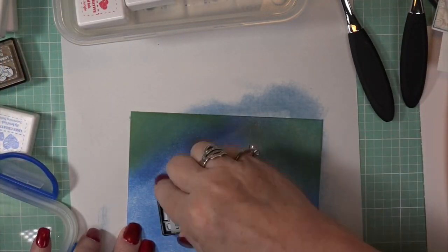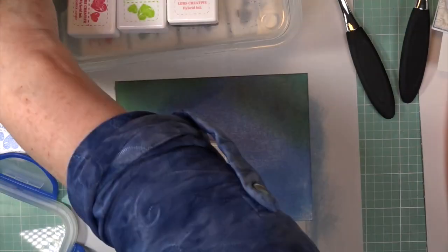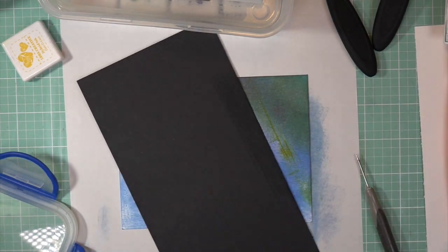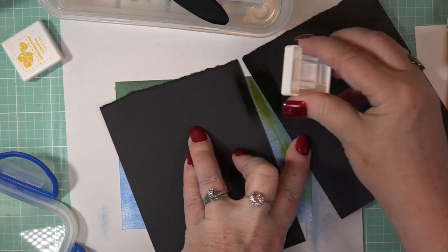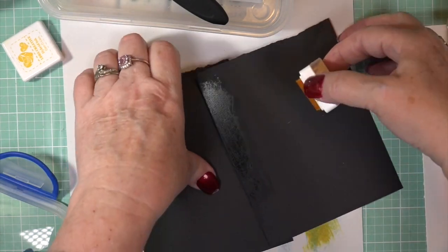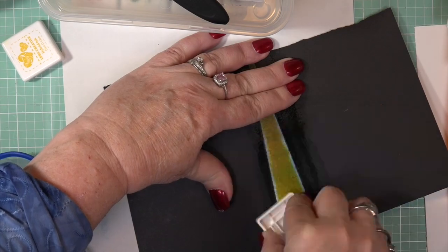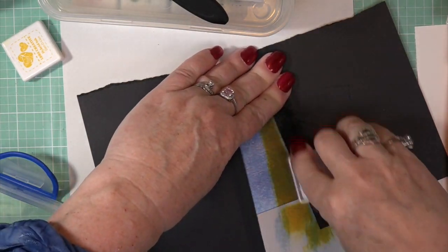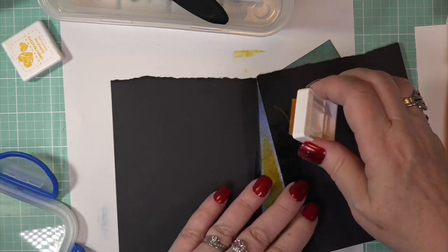I stopped everything to give him little goggles and I was in love. I think I was just getting the distance because the two otters' heads look to be pretty well the same. I thought well maybe I should just put some glue in between, but then I thought no — you have to have the shape of a skier's goggle on the acetate. So while that was drying, I did the yellow tones and purple tones in the upper two corners going like a triangle, purples and blues in the center.